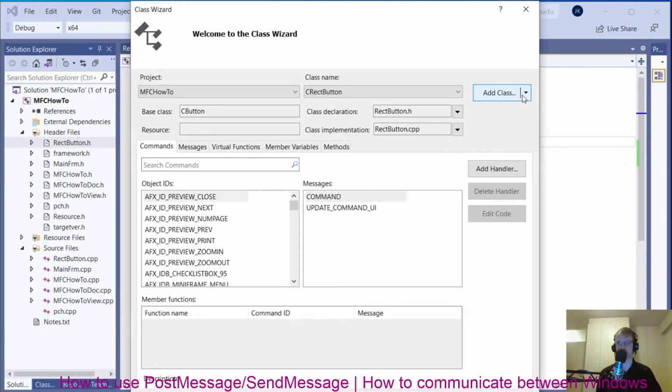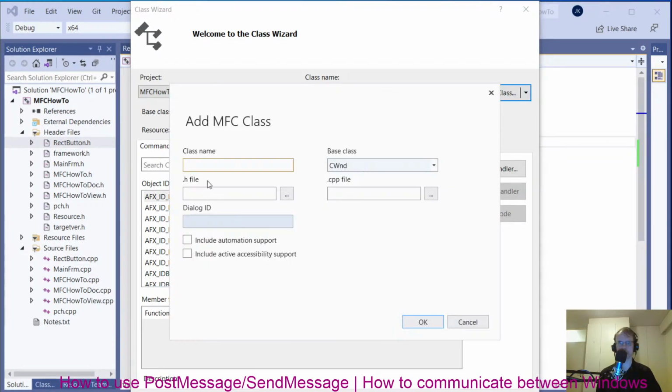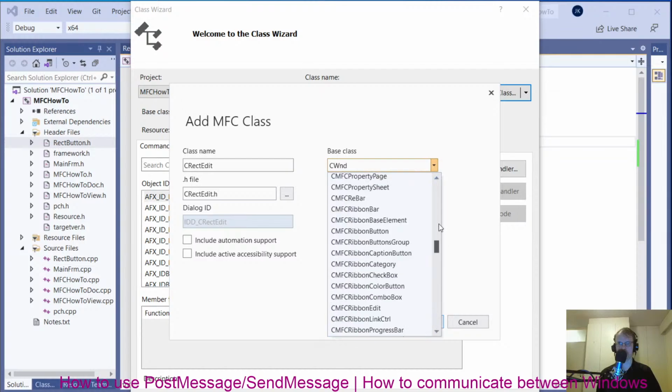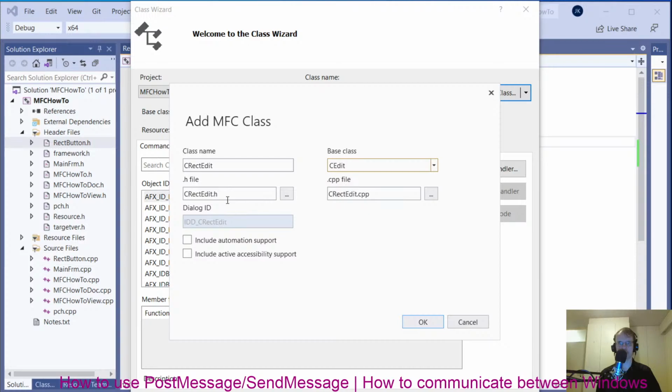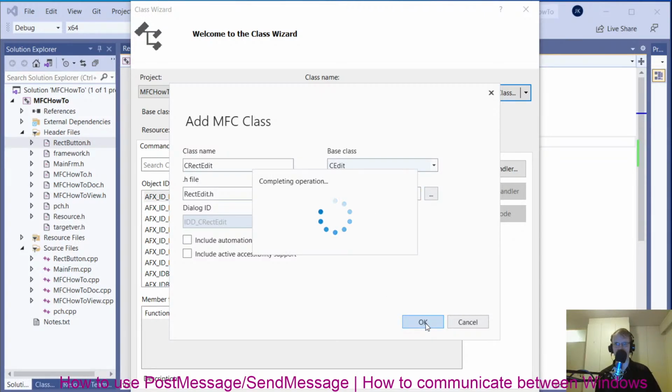So we go here, new MFC class, and CRectEditBox. That's called edit, and needs to be inherited from the CEdit. There you go. Let me remove the C from here because I don't think the C is good to be in a file name. So there we go, and hit OK.